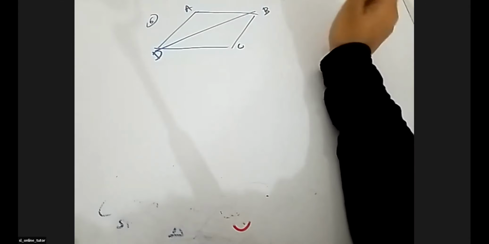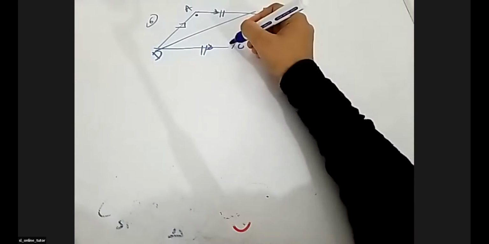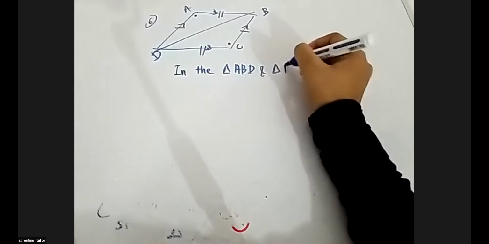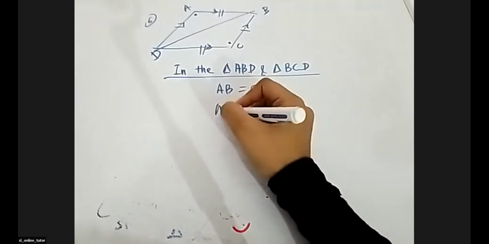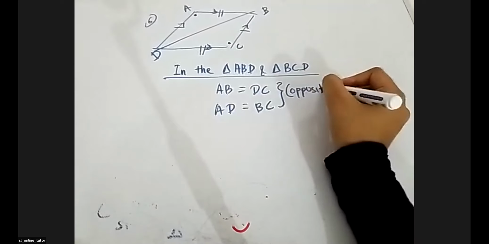Okay, parallelogram. So when it comes to parallelogram, already I have taught you for the second term batch class. You all know that parallelogram means opposite sides are equal, opposite sides are parallel. So those are like extra knowledge, right? Opposite angles get equal, diagonals bisect each other, all those properties, just remember. Show that angle BAD is equal to angle BCD. These two angles are equal, you have to show. So again, you have to come to the congruency. In the triangle ABD and the triangle BCD, right? Now you can say AB is equal to DC, AD is equal to BC. Why? Because opposite sides of parallelogram are equal.